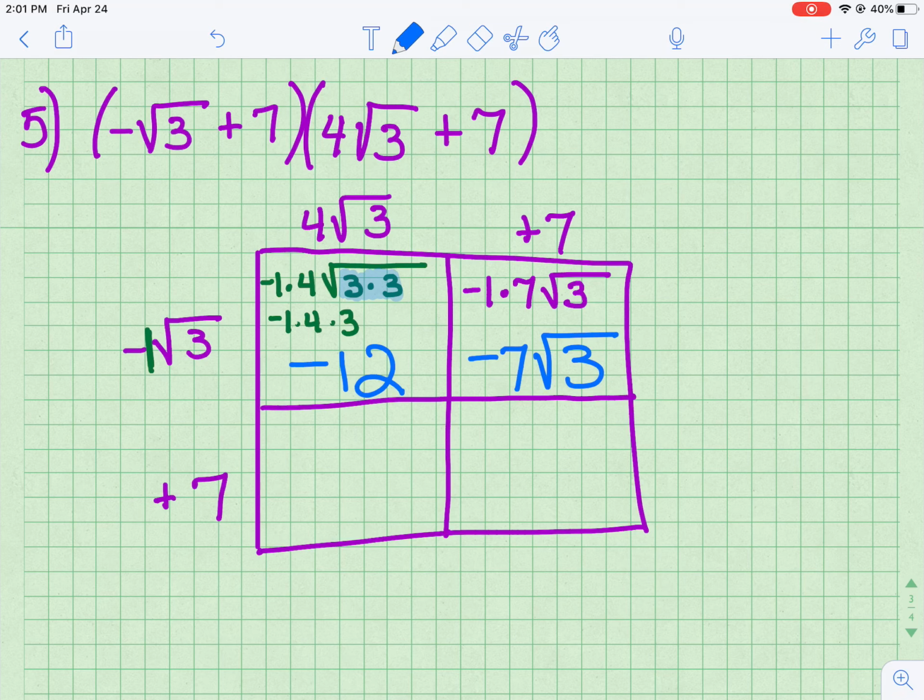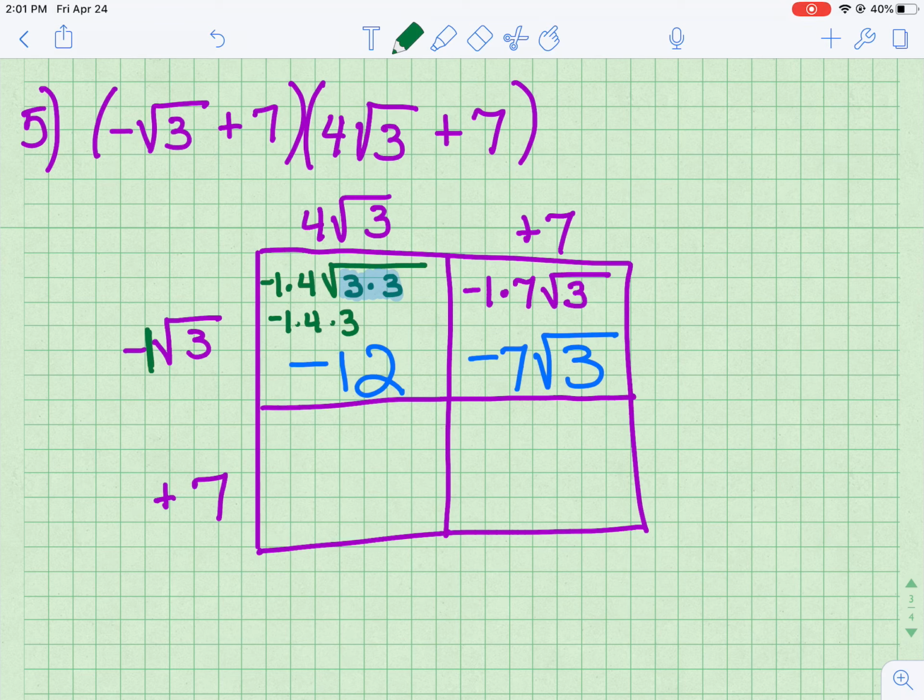Okay so far? Questions? Yeah. Is this a different way than doing the box method? No, I'm still doing the box method. I'm just finishing out each box as I go. Oh, okay. Last time we did it all and then we went back and simplified. You can do it either way.